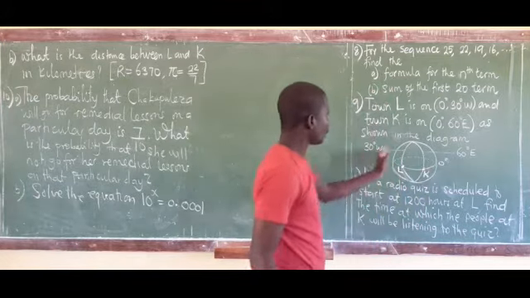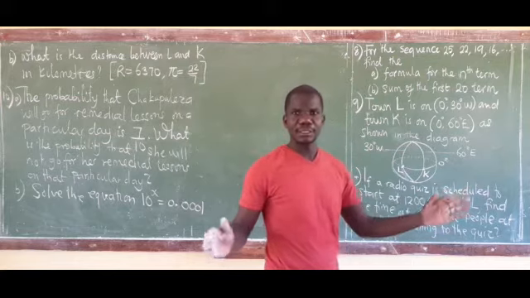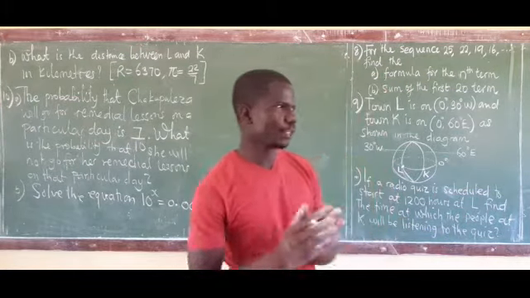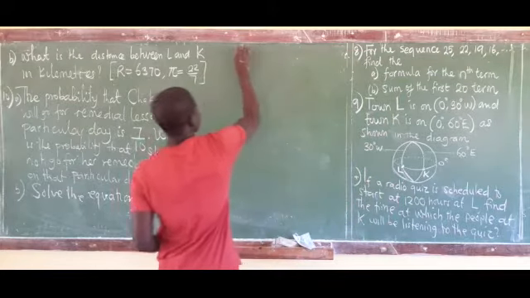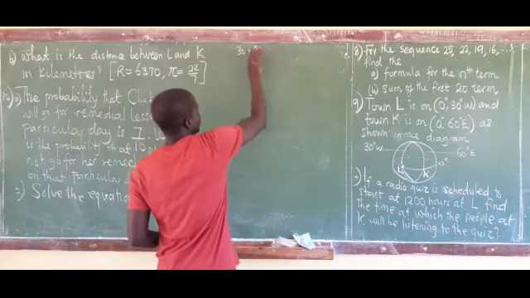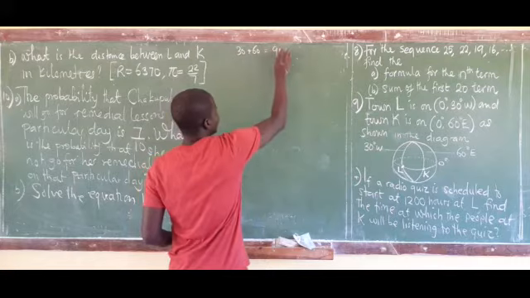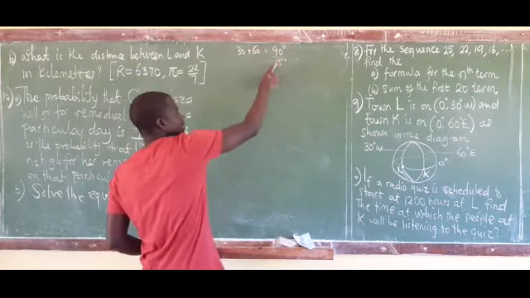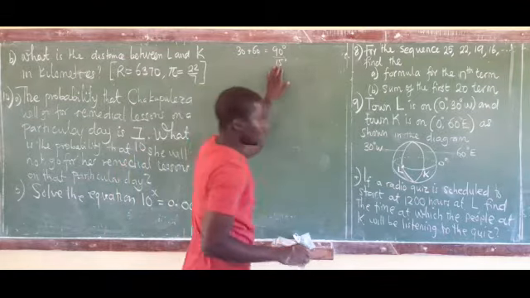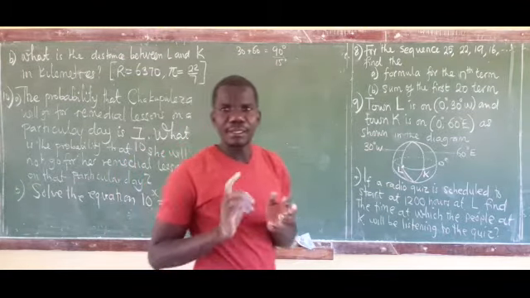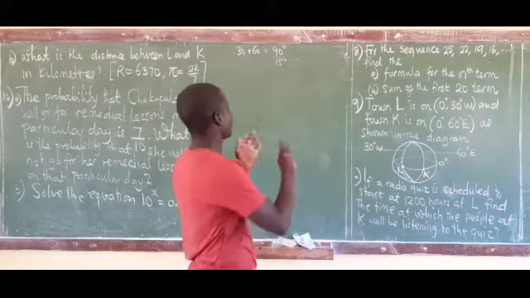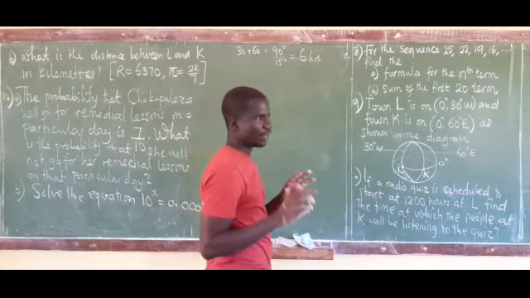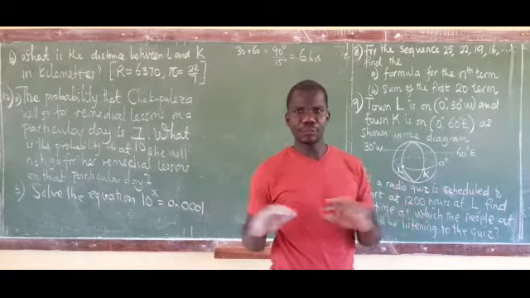Now, these two places are on different sides of the Greenwich meridian. So we have the west and the east, so we need to add them. When you add 30 plus 60, you're going to get 90 degrees. And this 90 degrees, we need to convert into hours by dividing it by 15, because we know that 1 hour is equal to 15 degrees. So we are going to get 6 hours. 6 hours is the time difference between the two places.